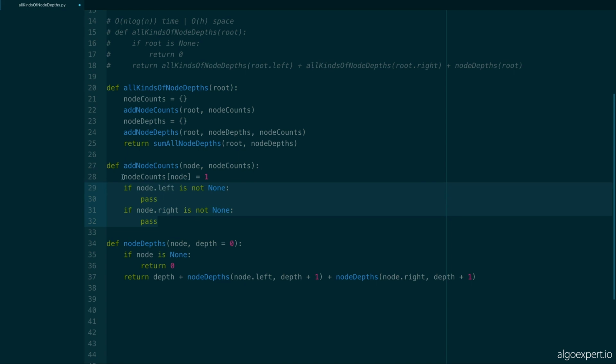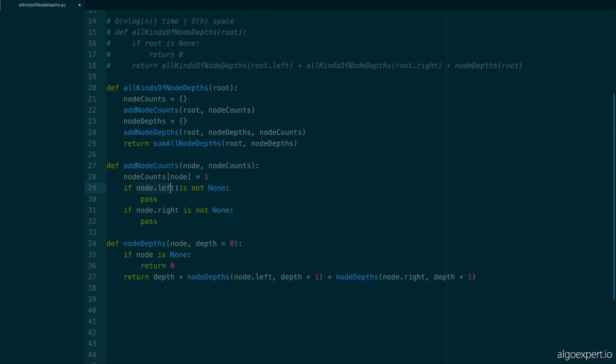And I've just set the node counts at the tree rooted at my node, which is a leaf node, not a root node, to 1. And that would be correct. That would be what we want. If you remember, the base case in the conceptual overview, the base case for the brown values was 1. At the very bottom, the leaf nodes have a single node in the subtrees rooted at themselves.